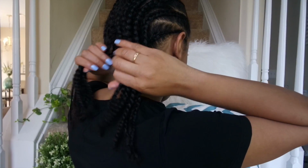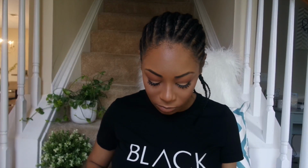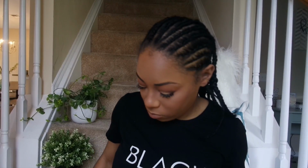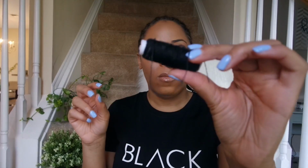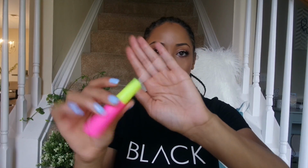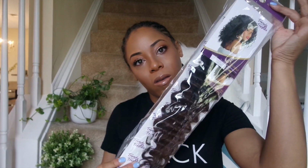But first let me show you what products I'm going to be using throughout this install. So for this, I'm going to need rubber bands, of course, some scissors, of course, a weaving needle, and you guys have probably seen this at every beauty supply store. It's just a curved needle, as well as some thread for said needle, as well as a crochet needle. And last but not least, of course, I'm using the Trendy Tresses Goddess Curls today.